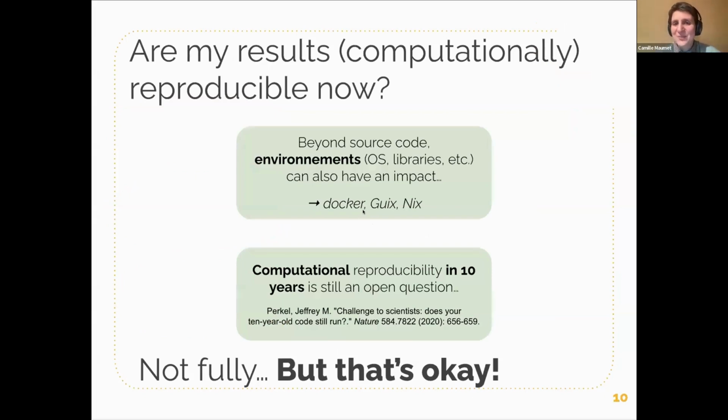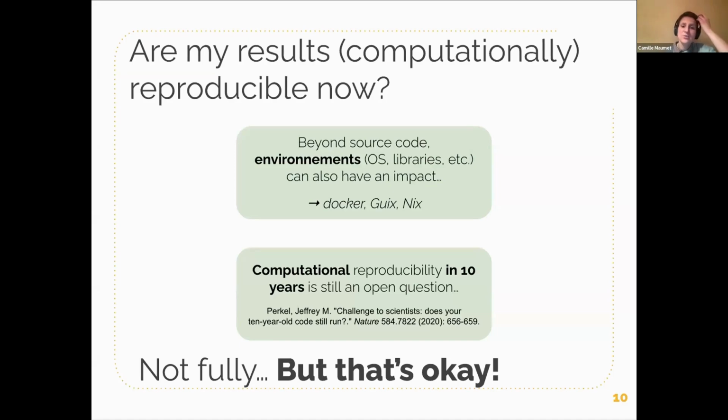Okay, so now that we've followed best practices, you might ask, okay, are my results computationally reproducible now? I've shared my data, I've shared my code. Well, actually, it's much more complex than that. There is ample research that shows how differences in environments, so it could be your operating systems, could be the version of low-level libraries, can have an impact on your final results. And this, of course, calls for containers, which makes a nice link back with Neurodesk.